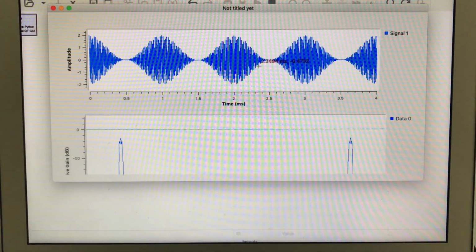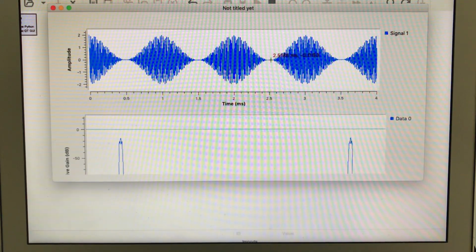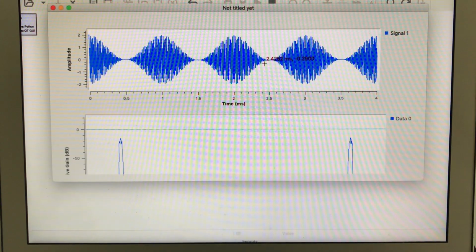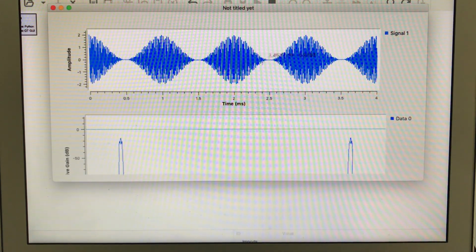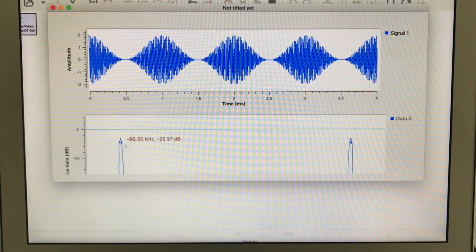You will have, so this is a 100% modulated signal. As you can see, there's nothing here. You can do maximum value minus minimum value divided by maximum value plus minimum value, Vmax minus Vmin over Vmax plus Vmin. That should give you a value of 0 here. So now I'm not seeing that picture clearly.